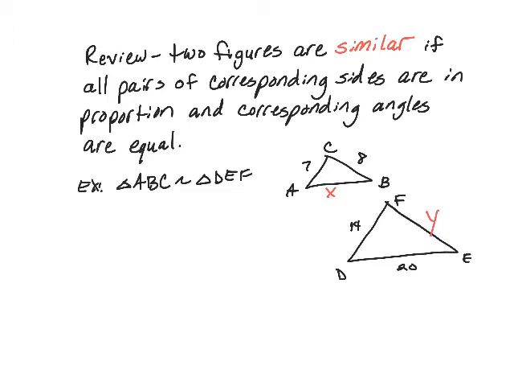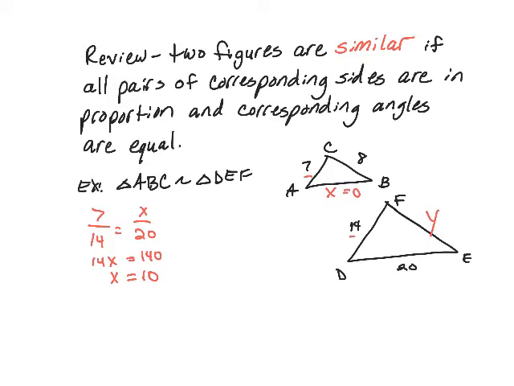So all we do is we find the dimensions that correspond to one another. ABC, DEF, so AC and DF would correlate, so the 7 will go with the 14. So I can say 7 over 14 is equal to X over 20. And then you cross multiply, 14X is 140. So X is going to be 10. It looks like the scale factor is 2 to 1, but X is going to be 10. But we'll go through the math over here just to go through it.